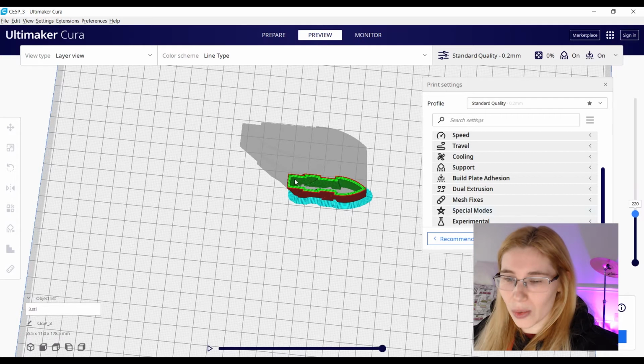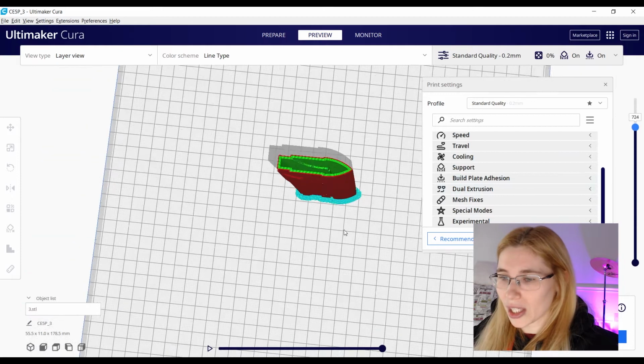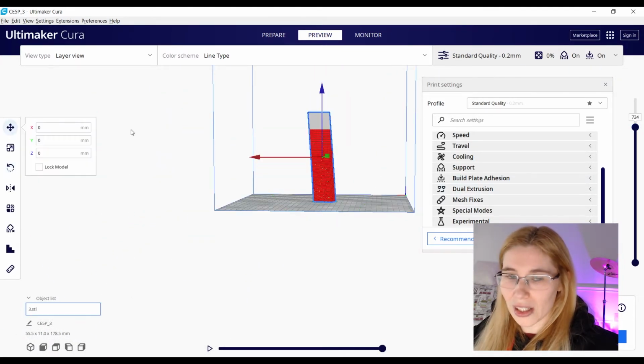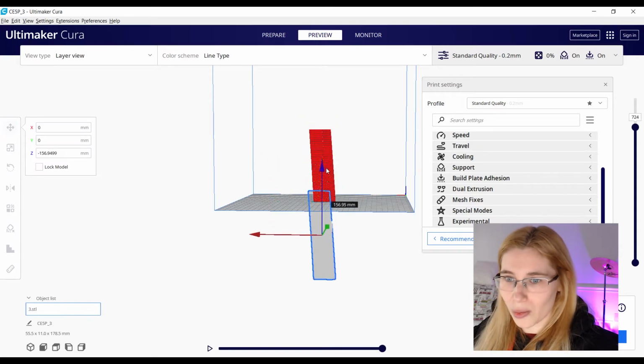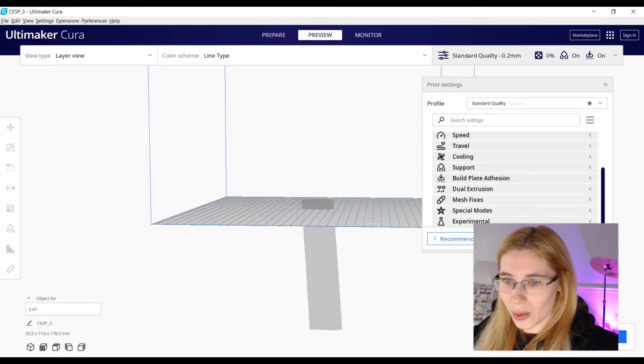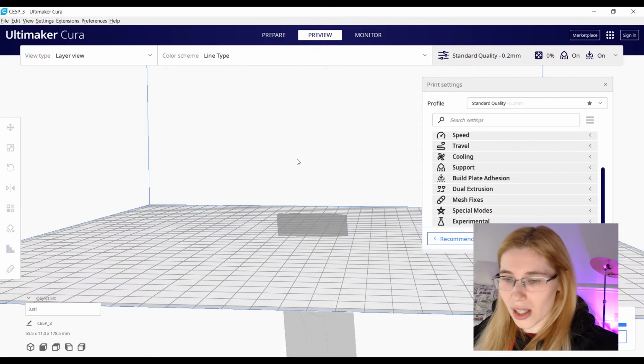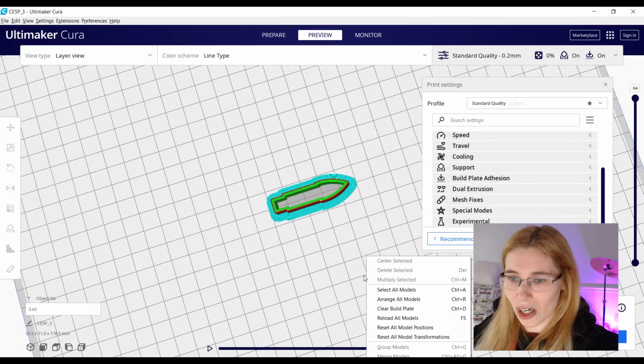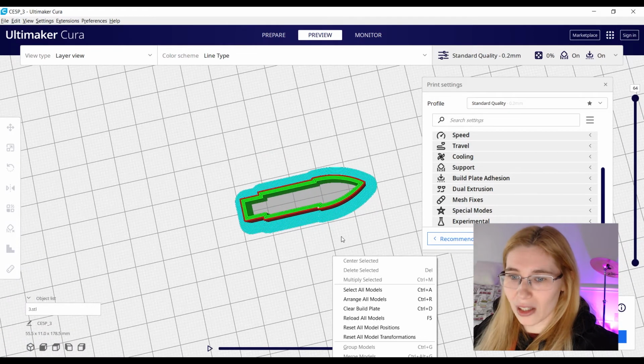So the LEDs will fit right here, all along the back of the blade. So I would suggest printing out a little bit of this to verify that your LEDs will fit. So I just bring it down to the same settings, slice, and then I'll just slice this little print out just to make sure. And I'll typically pick the smallest part of the blade to verify.